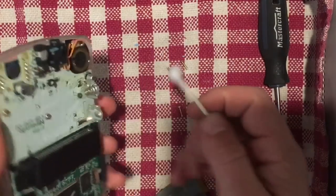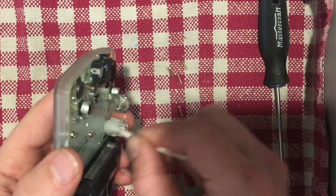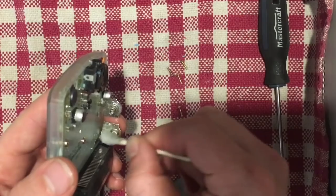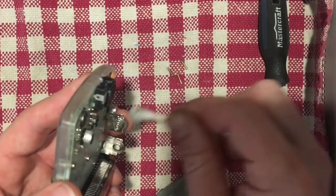And then I'm also going to just take some alcohol and wipe down the terminal here. So 99% isopropyl alcohol on a Q-tip. Just wipe it down to really get as much off as you can.